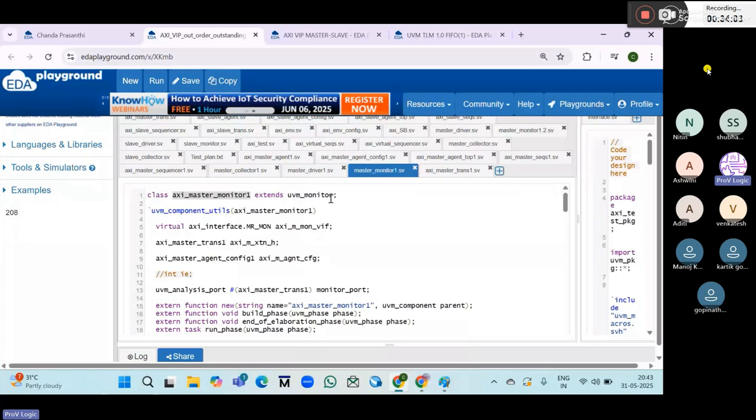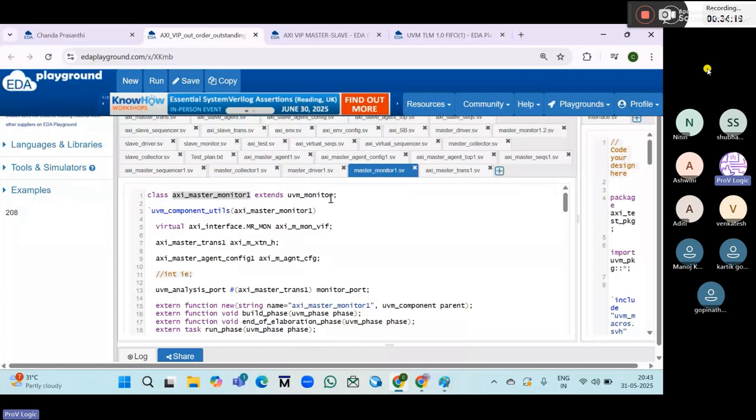Don't get confused. After the entire testbench development, first of all, understand what is the use of two masters and what is the use of one slave. Why are we not using a single master?